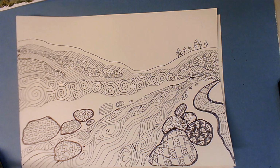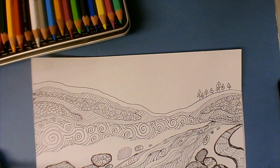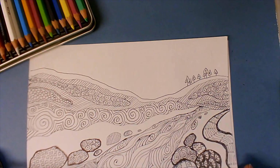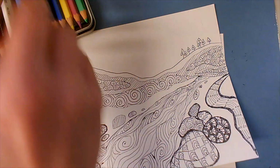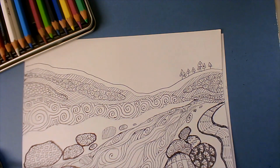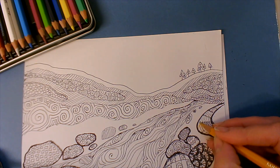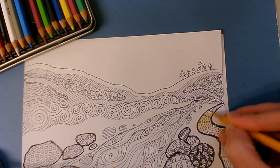And really it's just working with your favourite colours, but again, choosing your colours is quite a mindful thing to do. That process of selection is actually pretty useful for exercising that bit of your brain that makes the creative decisions, so it can feel restful from some of the other stuff that you do. And I'm going to work with some of my favourite colours to show you what I mean. So I think I might do this area here green, but this area here I would like it to be a yellow ochre.